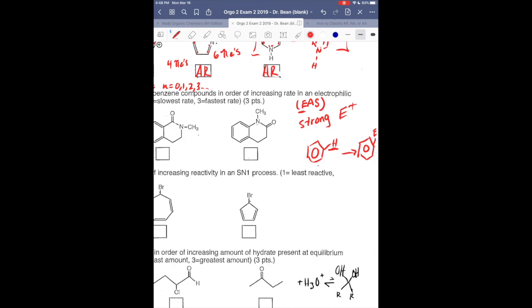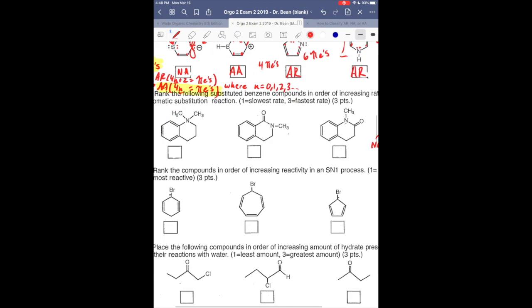So in the name, you'll see EAS, you'll see NAS, right? And I made 2 videos about this earlier if you want to go see them. But EAS, the first letter, or the first word in the name, is telling you what gets substituted onto the benzene ring. So if the benzene ring is getting substituted with an electrophile, the benzene itself must be acting as what? A nucleophile. So the benzene itself is acting as a nucleophile.